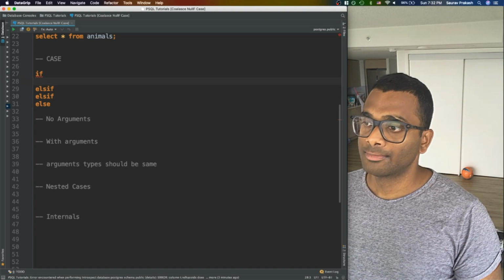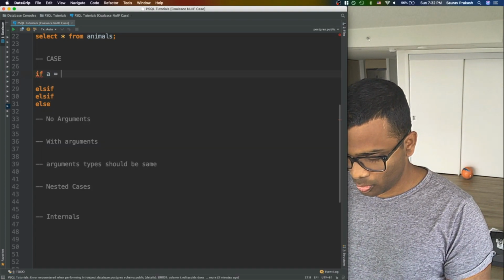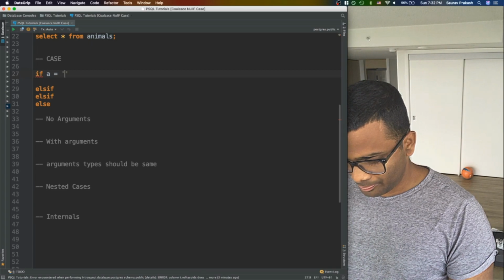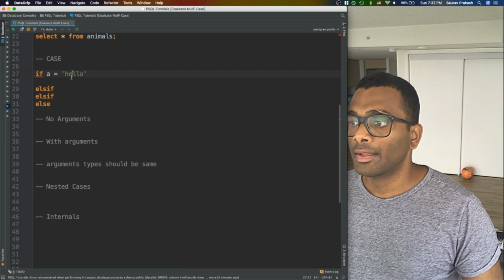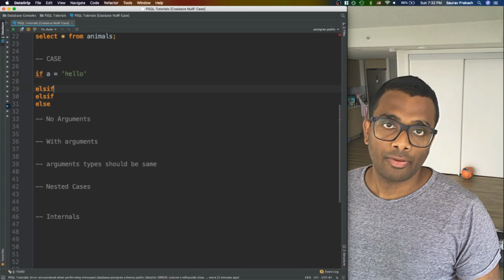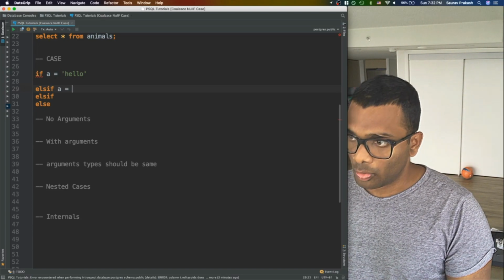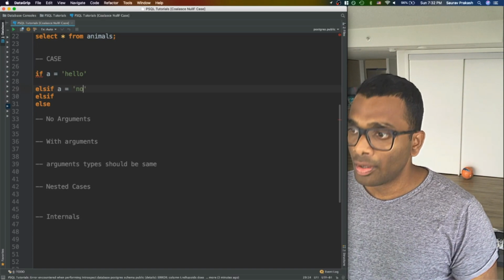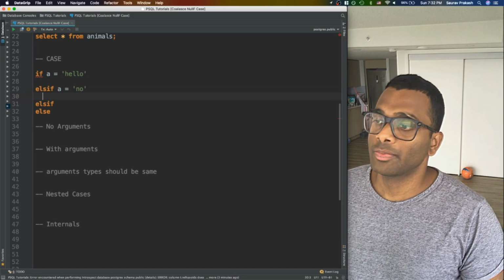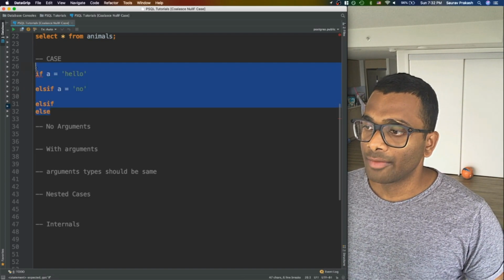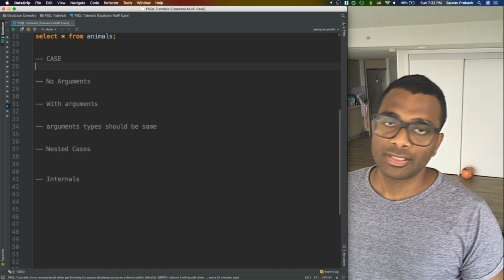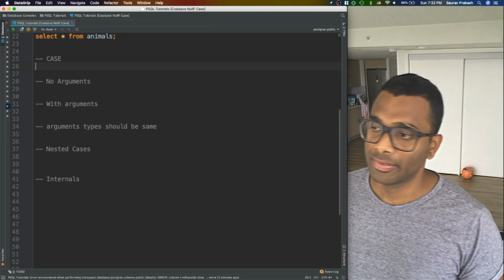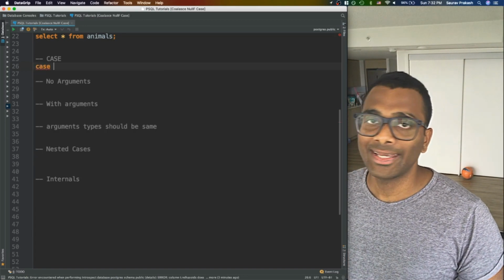So if some condition is A equals hello, then you print out something, right? Else if A equals no, then you print out something. I'm just making this up, all right? So instead of this if else, case provides a much more succinct way of doing this, where you provide case.